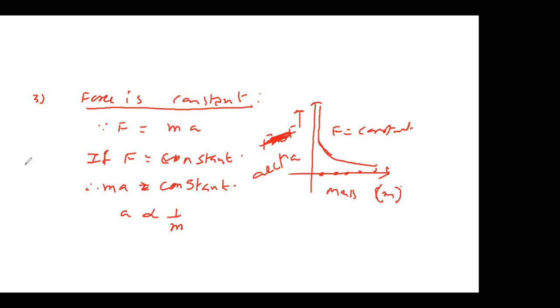Sir, we can also write acceleration on the x-axis, no? Yes, anywhere you can write. I've created the formula like this: a proportional to 1 upon m, therefore I took y and x. Sir, if we remove the proportionality sign, then instead of 1, it will be F.